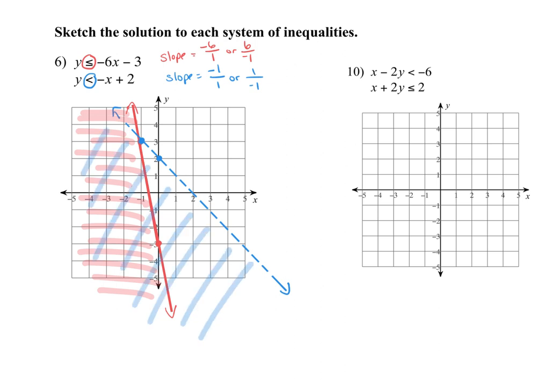My answer is the combination of those, where they cross. And so the answer for this is going to be this wedge right here, where they cross. So this wedge is my answer. You can lightly shade. You can just try to figure out where the shading is and only shade that. Or you can shade in 2 different colors. But you need to make sure I know what your answer is on the graph for the shading piece of it.